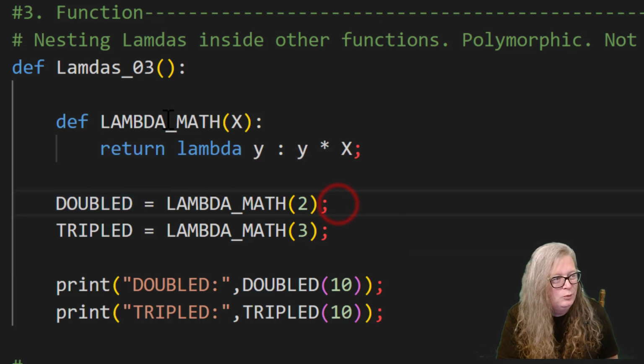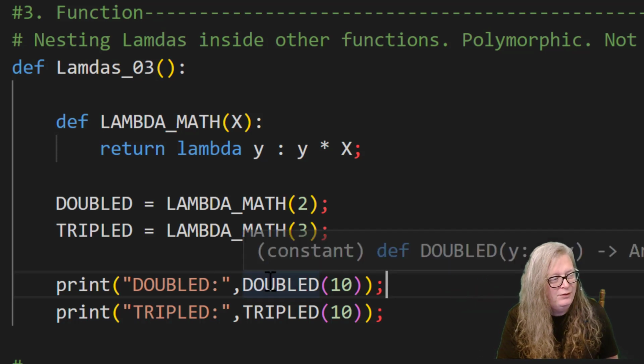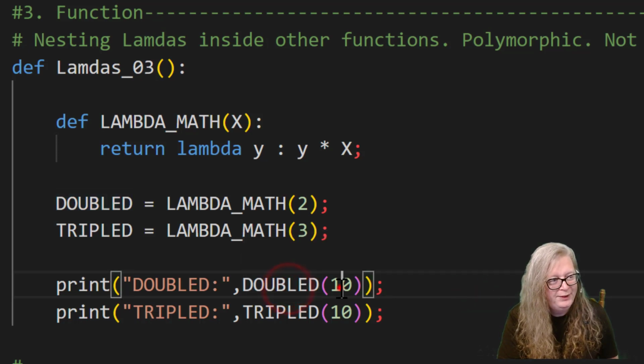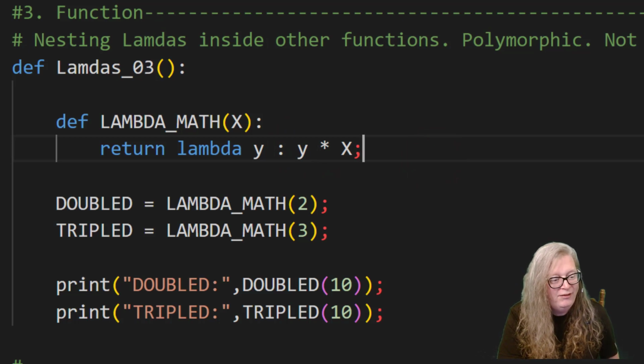Doubled. We'll create a lambda math anonymous function that multiplies whatever I pass into it by 2. Tripled, we'll take whatever I pass into it and multiply it by 3. If I do that, look, here's how I call the function. To the print method, I just say doubled, and I pass in 10. Well, it's going to take that 10 and this 2, y times x, in my anonymous lambda function and multiply it. And so, in this case, 20. And then in this case, 10 tripled, well, it's just going to take that 10 and that 3, and in my anonymous lambda function, multiply it y times x and return the value.